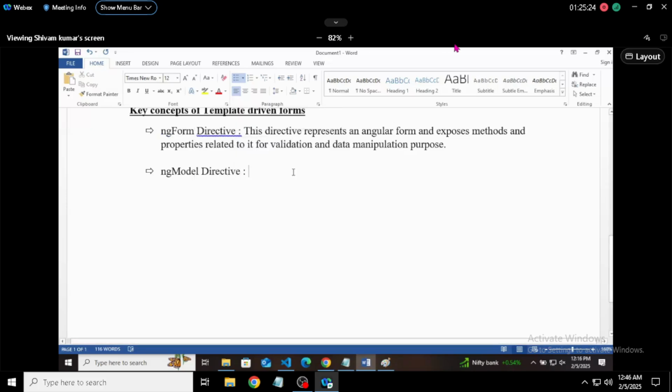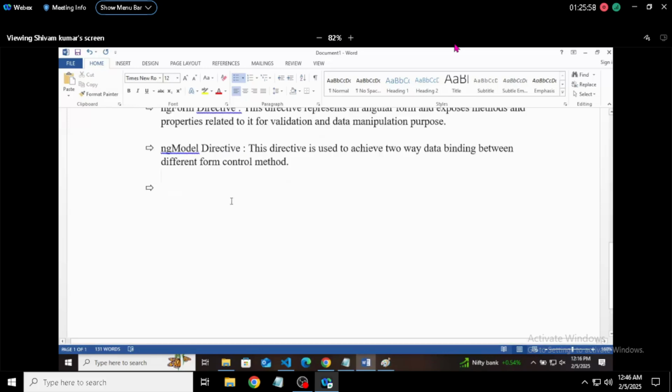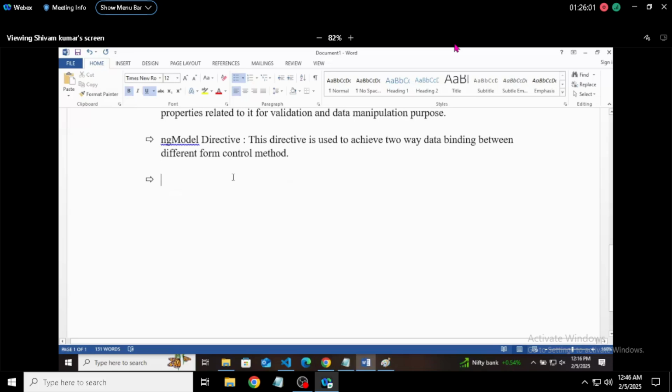The ngModel directive is used to achieve two-way data binding between different form control methods. Because we are already using this directive, we know what the ngModel directive is.